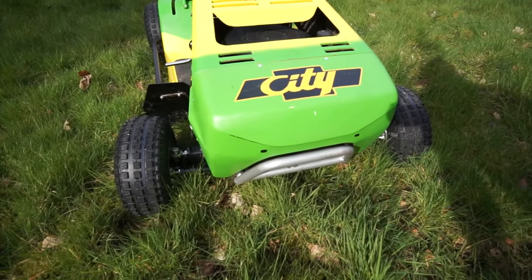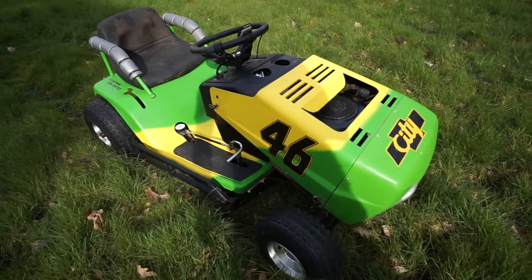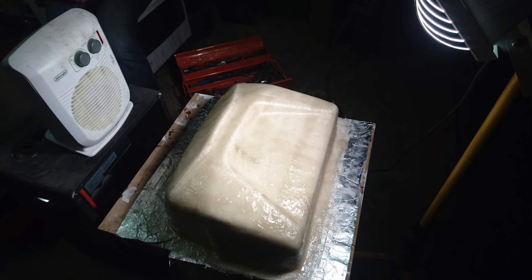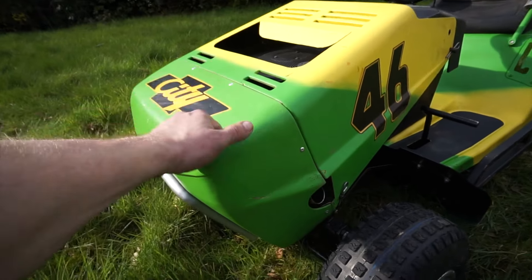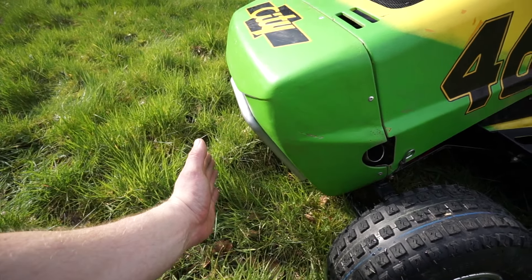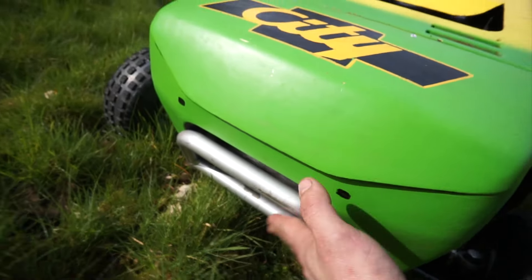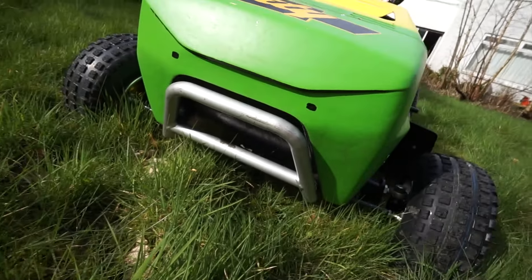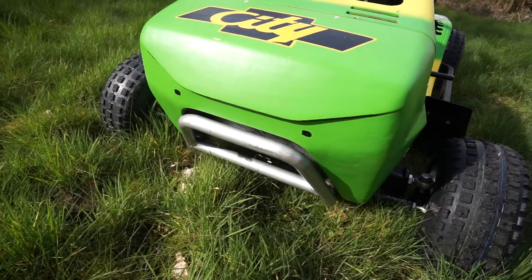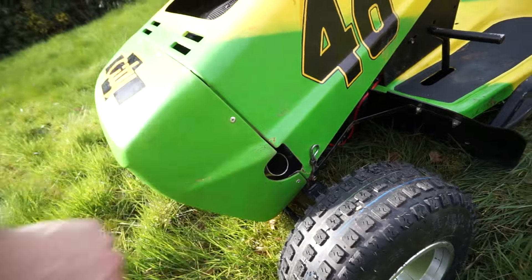I guess I kind of tempted fate with the whole Rubins racing number 46 Days of Thunder car livery on it, but yeah, we ended up needing to make a whole new front nose cone. We took the original one, made a mould from it, and this one is now fiberglass. It's a lot shorter — the old one came out about there — so that's kind of why it was getting smacked off things. We also have a little nudge bar on the front, a little tubular steel deal, just to stop that nose cone from getting smashed in any further. You can also see that's where the new exhaust comes through, but we'll get to that in a minute.